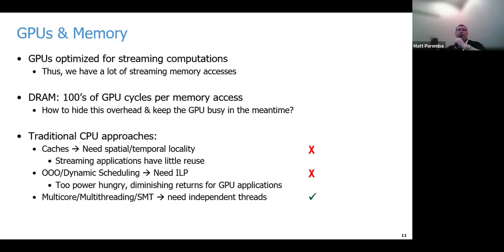So we're going to have thousands or millions of threads running concurrently on the GPU. And even if you send out a memory request and it takes a long time to come back, it's no big deal because I have, you know, 999,999 other threads that I can use to fill that delay while I'm waiting for the request to come back from memory. So I have lots and lots of spare threads, so to speak, that are going to hide that delay for each other in the aggregate, and that allows us to get good performance.